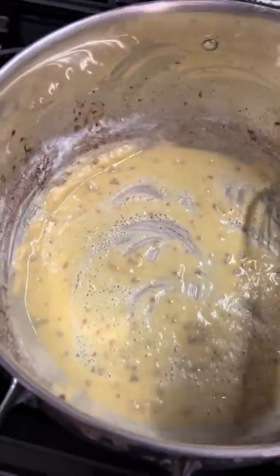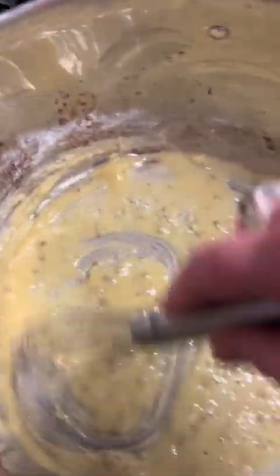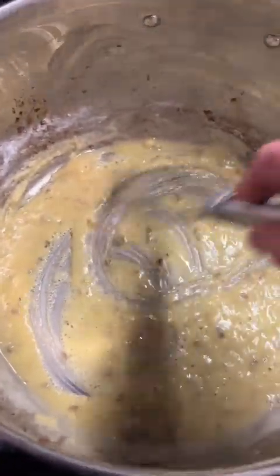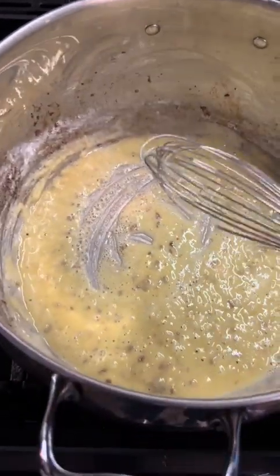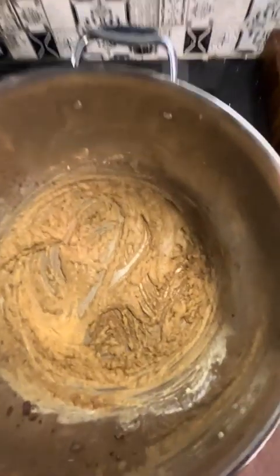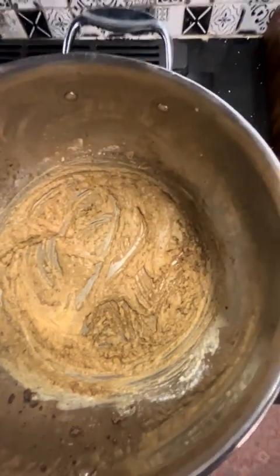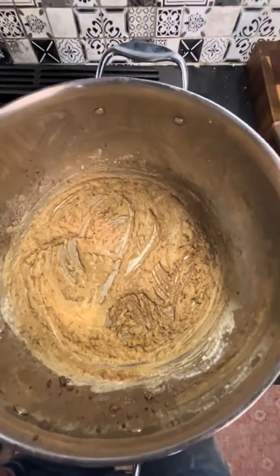But yeah, that's about what you're looking for, the consistency. Now you can actually start right now making your dish. The more you brown your flour, the less power it has to thicken anything. But now, we're getting ready to throw a can of cream in. You don't even really need cream. It just makes it a little richer and tastes good. But that's about the color y'all are looking for.